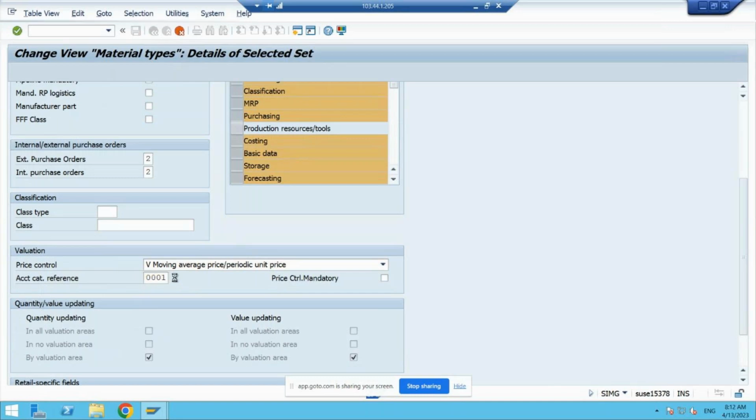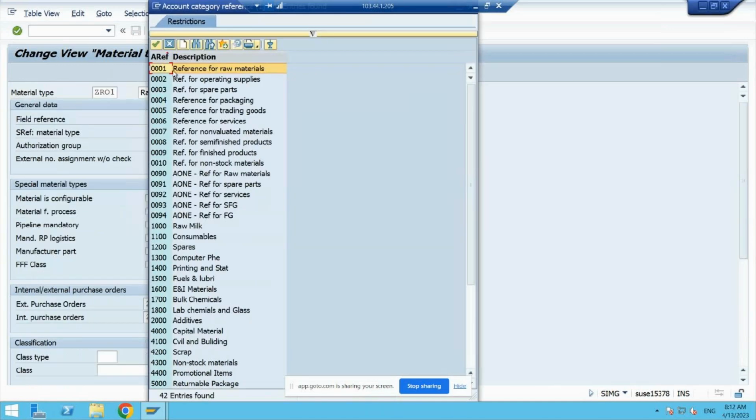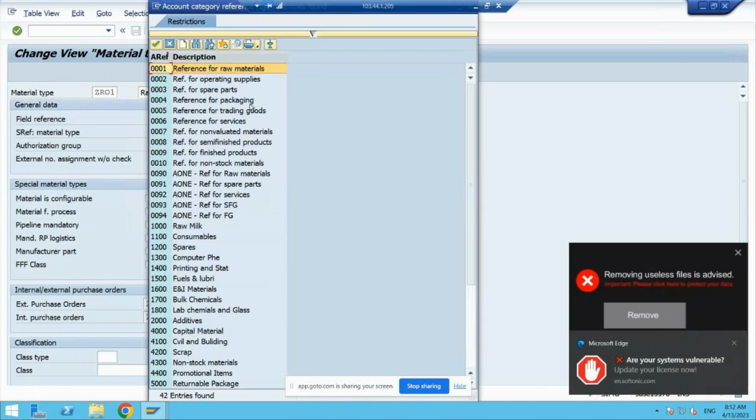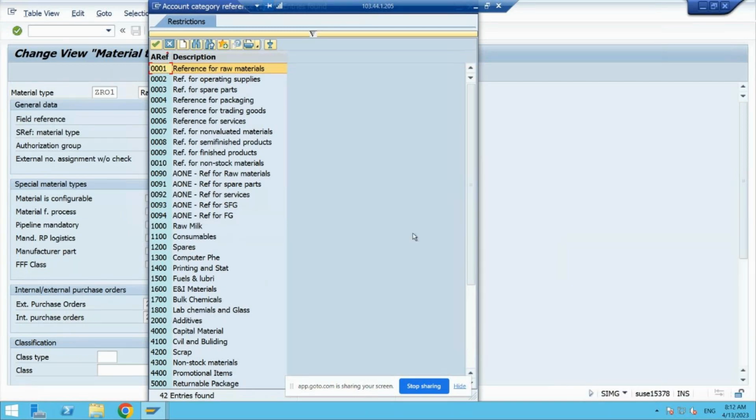If you click on this drop down, here you can see for all the types of materials, spare parts, packing materials, trading materials, whatever material types we have, for every type of material, one account reference category code will be created by the finance team. So once they create it, it will update here. Anyway, by default it will come because the finance team will make the assignment of material type and account reference category. So we need not mention it here manually.